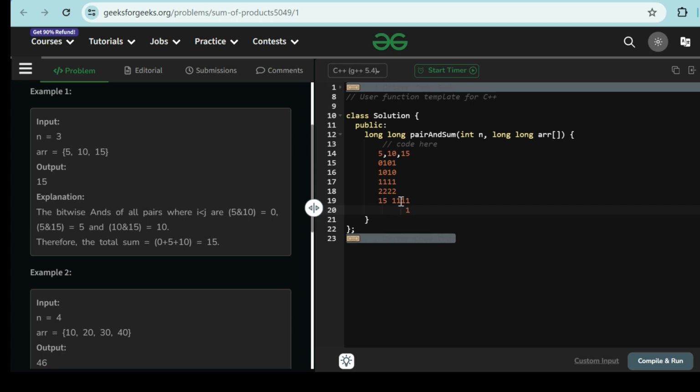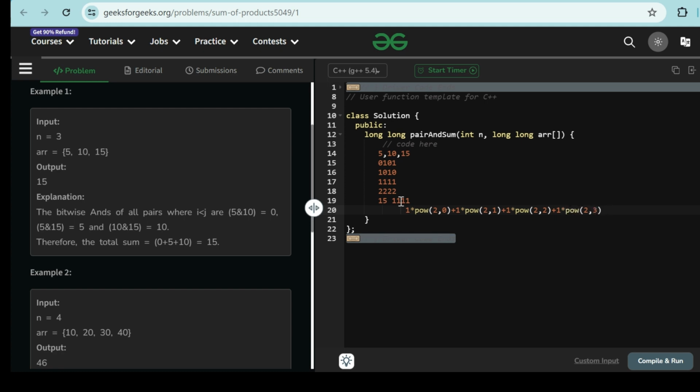So one pair into 2 to the power 0, plus 1 into 2 to the power 1, plus 1 into 2 to the power 2, plus 1 into 2 to the power 3.